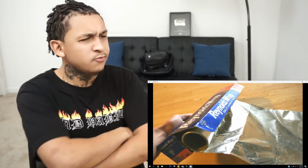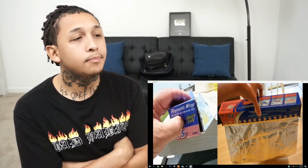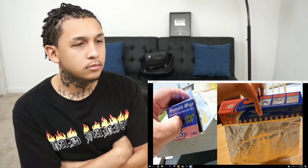Than needing aluminum foil, only to have it fall out of the box and roll out onto the ground. What you might not know is that there are 2 tabs on each side of the box. I do that every time, yo. When they're pushed in, they will go right into the holes in the tube, holding the foil in place when you use it.